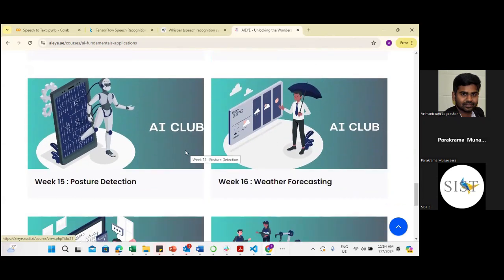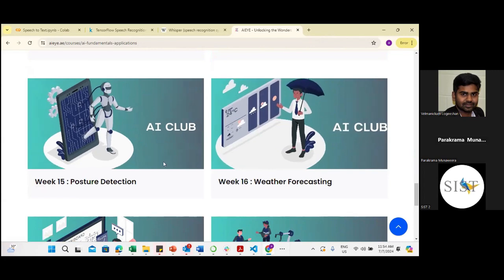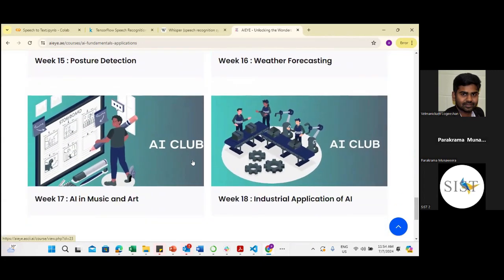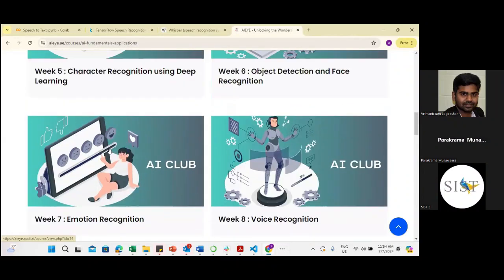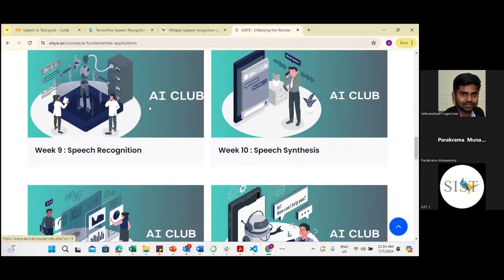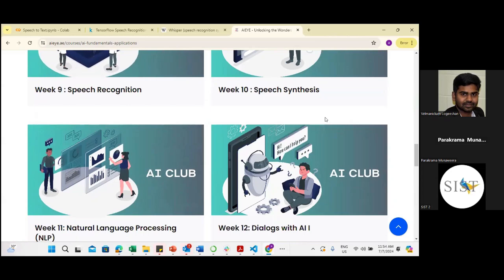Yeah. And pose detection, that's a good thing. Weather forecasting and AI music, and we are good to go. So more or less we covered the basics up to this. By the 10th week, when any model comes in after here, you can sit and think and come up with an idea: okay, this might be how it is working. When you see a new technique AI is telling, you sit and think, okay, this may be the way they may have done it, right? That idea you should have right now after learning these 9 classes.